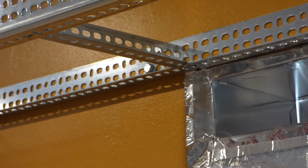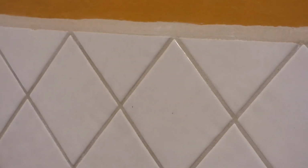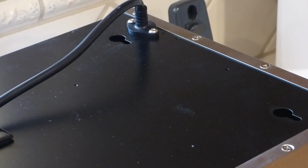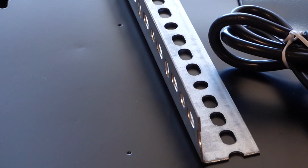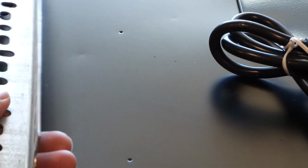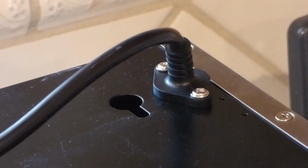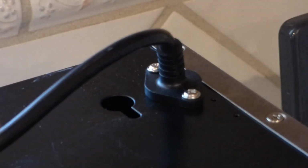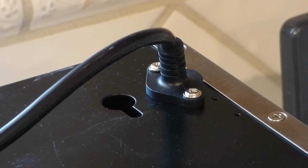Kind of like how that one there's already up there, but not in the right spot. So, I will go ahead and take some measurements, like so. And we've got about 2 1/4 inch. Can't tell from there, but I'll measure it and install these railings, which I've already seen can go either this way or that way. But on this side here, there's a wire in the back, and so it can only fit like that. Alright, so I'll measure, and I've got to make some adjustments to my measurements because I kind of forgot about the cord, right? So I offset stuff a little bit, and that should still be okay because it's just on the rack, I believe.